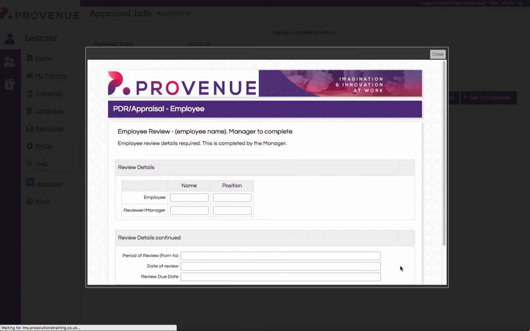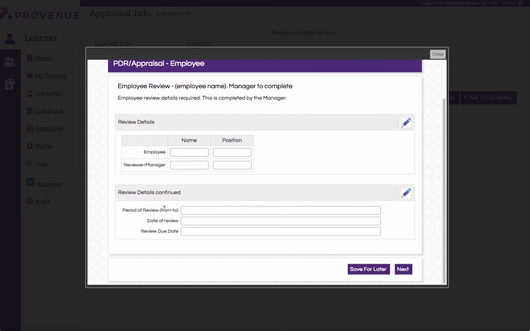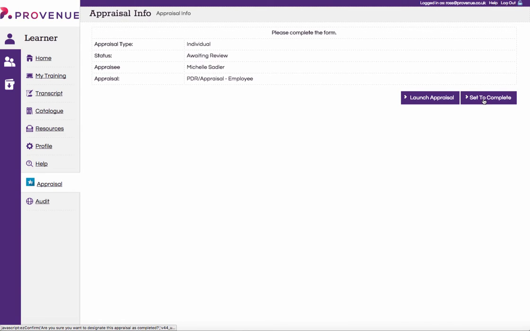Now, this bit is the bit that has to be completed by the manager. So you fill in the employee's name and the position, your name, the period for the review, the date of the review, and the review due date. And once you've done all that, and you've added in your part, you can actually set it to complete.